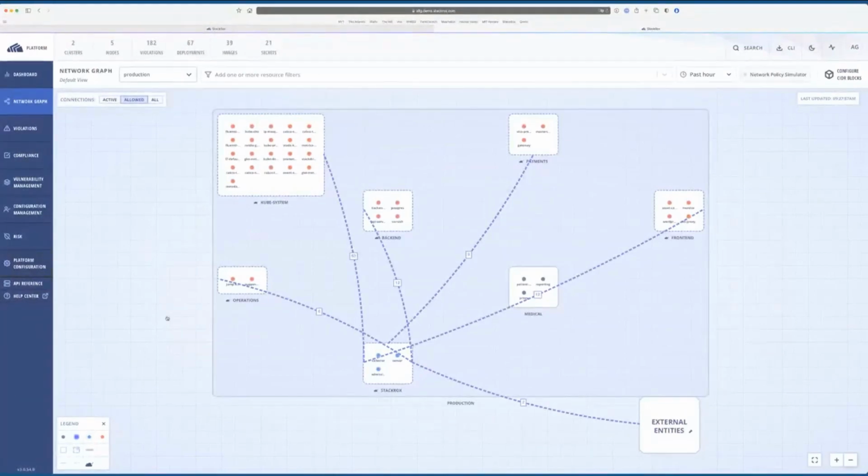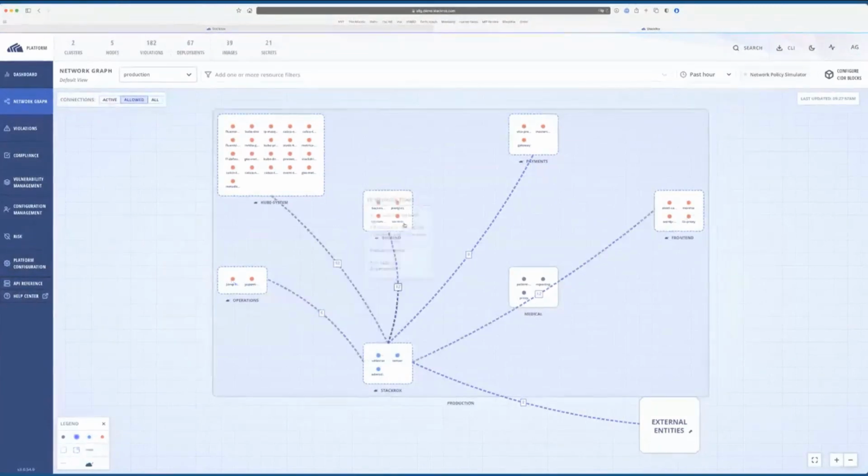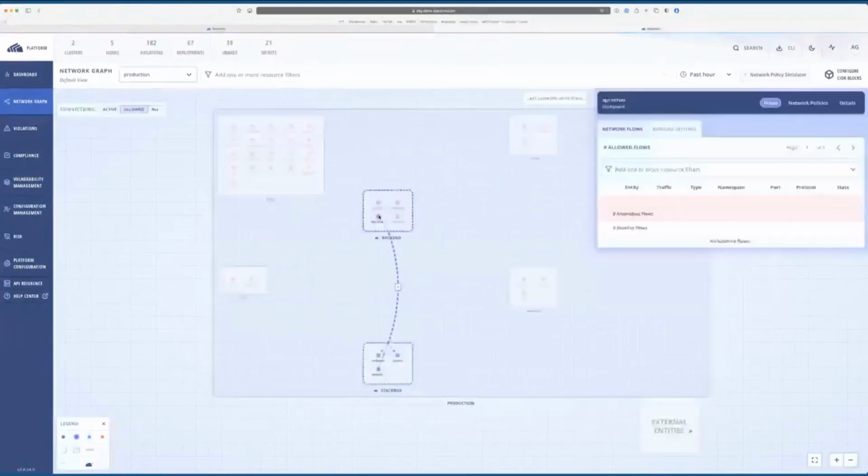Let's, for example, look at our backend. We can see that our backend API server, if I click on it, has no network policies here, and it's basically completely exposed. At the same time, we build a baseline of the healthy and secured communication path between your services.